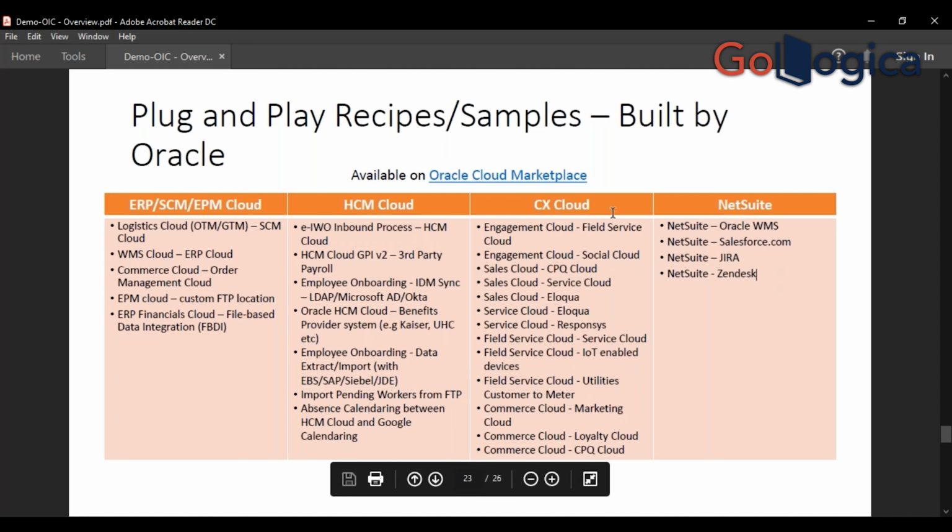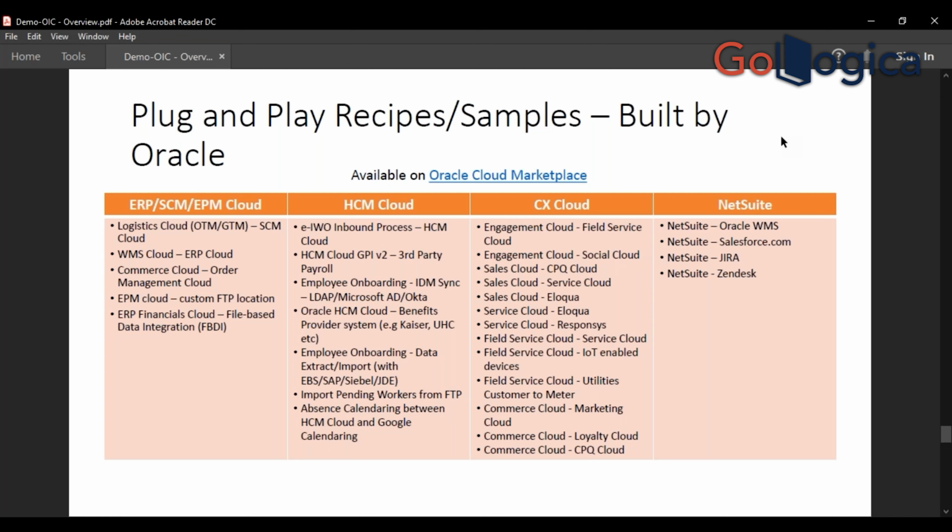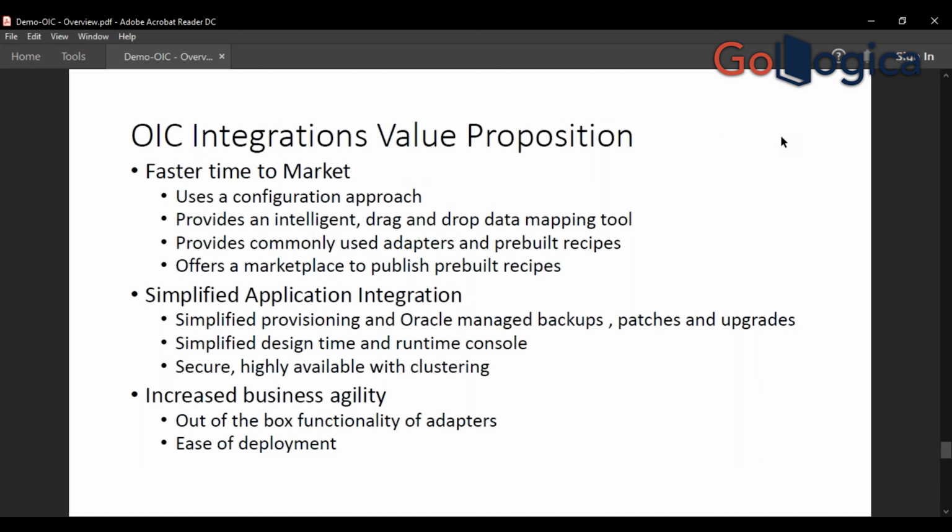When I want to develop a standard integration between any two standard systems, I first search in this repository to see if there's already an integration. If it's not there, then I'll develop it. If it's there and it's free, I'll download it and use it. That's how you should also do it when it's an integration between two standard systems, not third party. Obviously for third party, there won't be any integration like that.